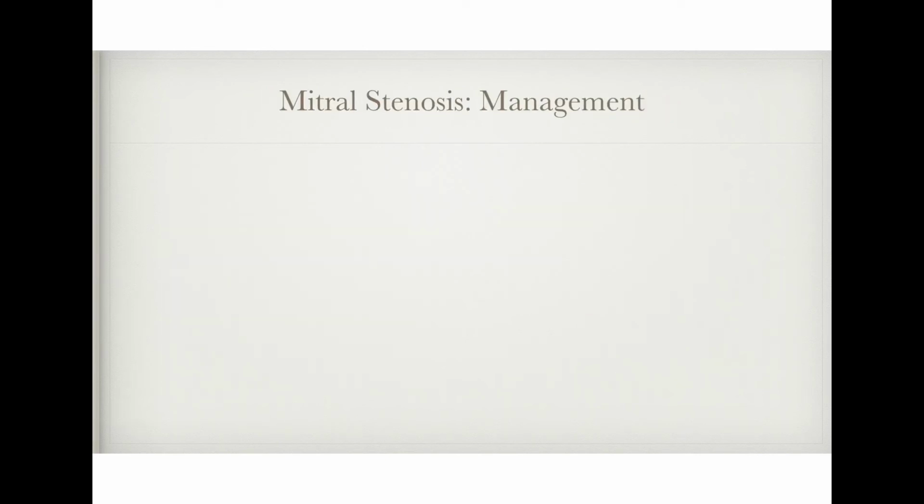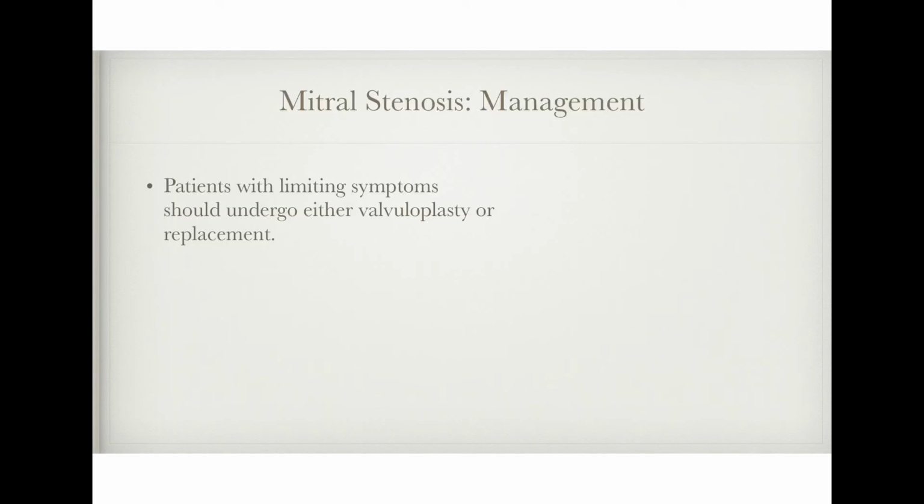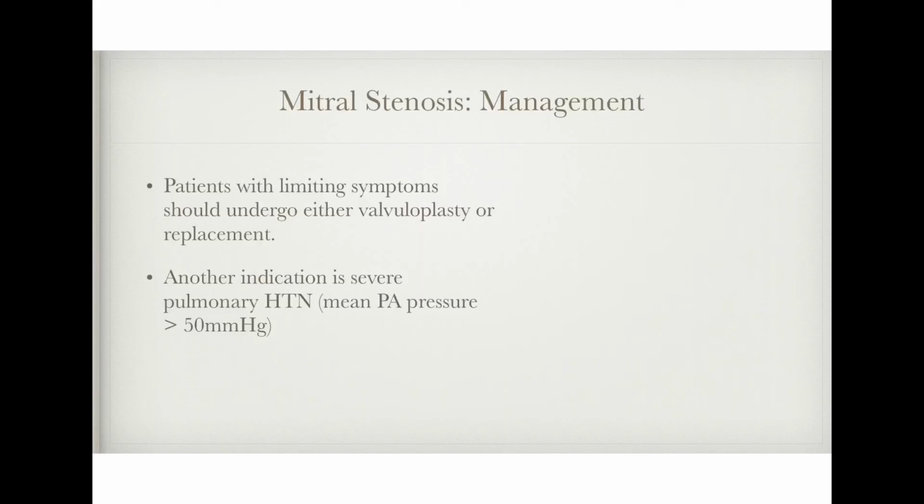For management, patients with limiting symptoms should undergo either valvuloplasty or valve replacement. And another indication is severe pulmonary hypertension, which would be a mean pulmonary artery pressure greater than 50 millimeters of mercury. Medical therapy for mitral stenosis for patients who aren't valve replacement candidates include preload reduction with diuretics to reduce left atrial pressures.